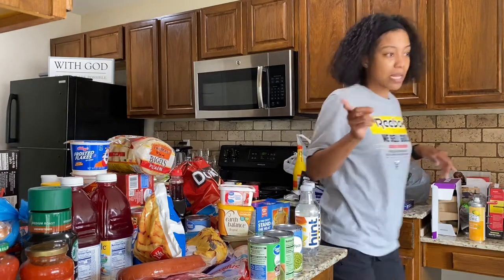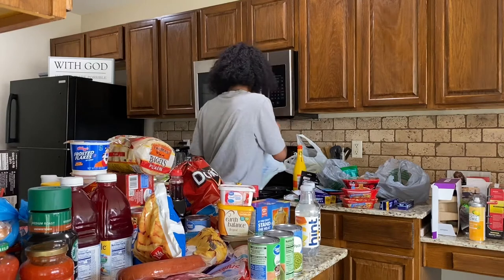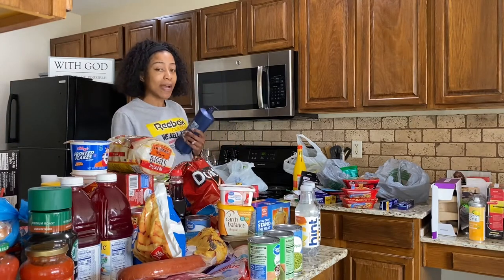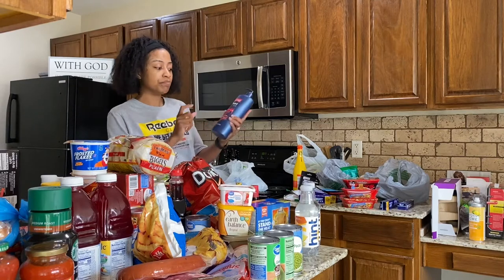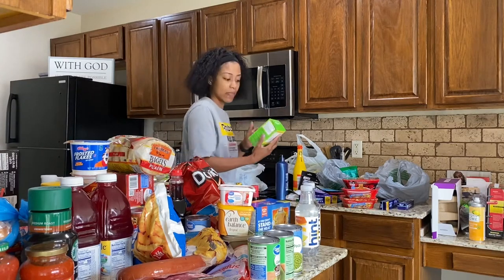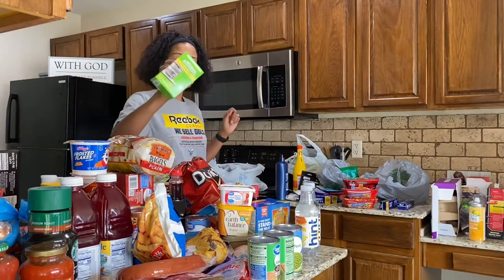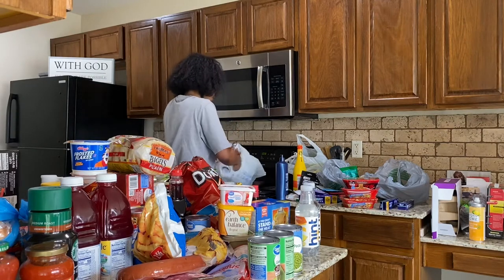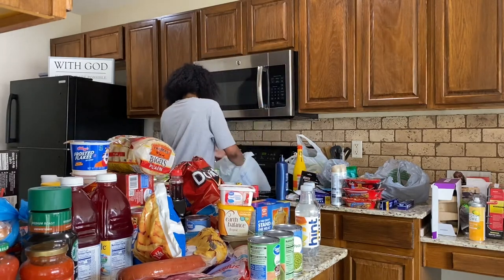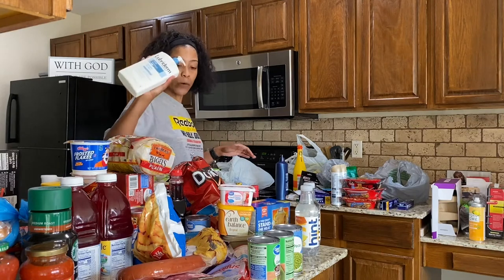And then some Pepto — it's not real Pepto, but it works for your stomach in case you need it. I went to Walmart inside and also had a Walmart pickup order. Literally starting from scratch when you're moving. Towards the end of getting ready to move, I tried to eat everything in the house and didn't go grocery shopping. I bought this Sport Suave body wash for my husband. I also want to try these dishwasher cleaners by Affresh — I like the laundry ones so I'm going to try these for the dishwasher. I got some Glade house spray, crisp waters. And my absolute favorite lotion — Lubriderm, fragrance free.